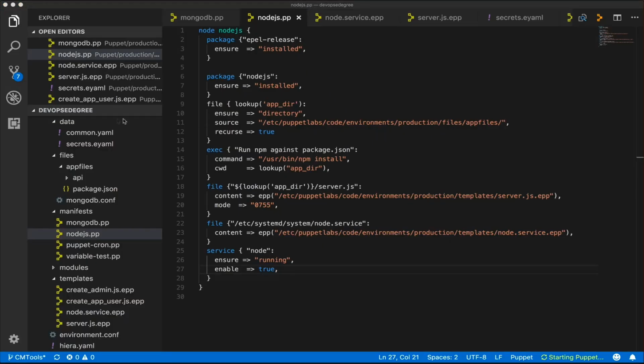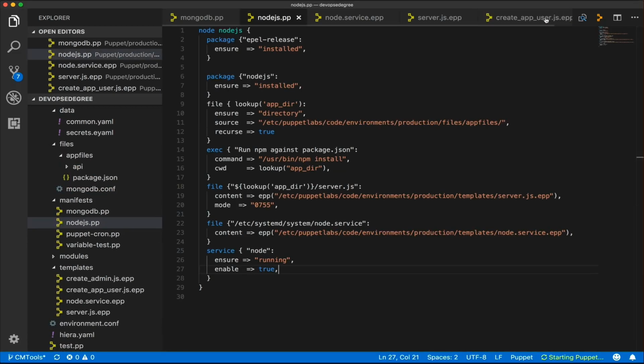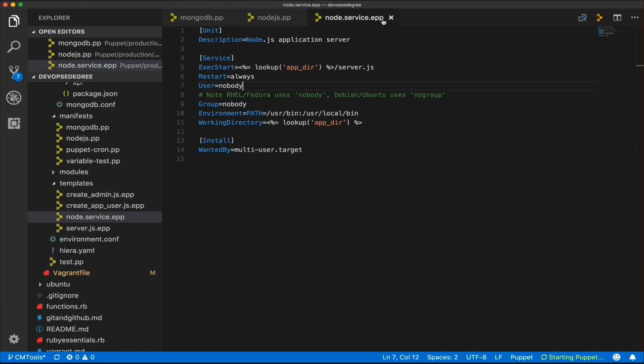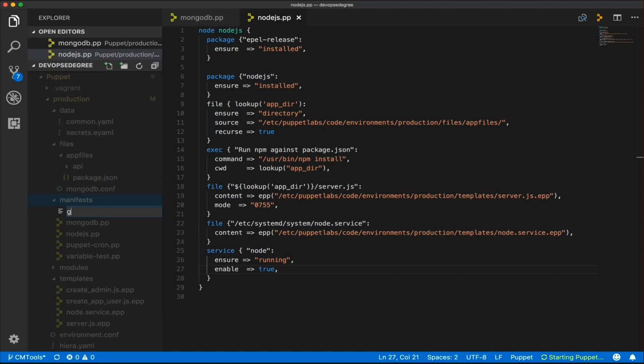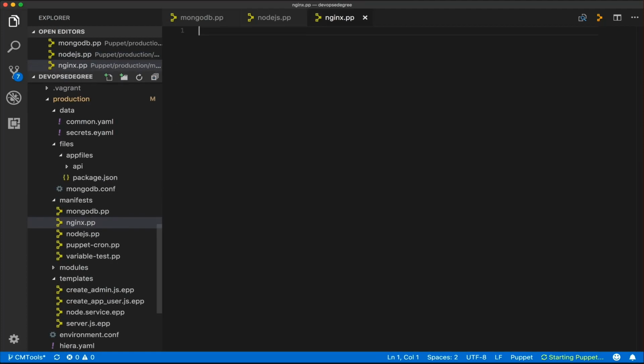Right, welcome back. This is the final part of our lab in which we are going to install or build the web server. So let's just close all those files and let's create our manifest file for the web server. We're gonna call it nginx.pp. It's gonna start as usual with the node. Node is gonna be called nginx, and the first resource is gonna be the package resource. The package resource is going to be called epel-release. We've seen that before. I'm gonna pass through it quickly, ensure that it is installed.